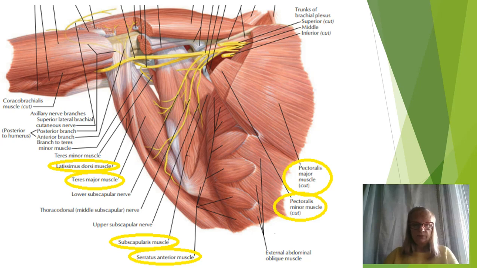Okay, now we are looking on this image for all the muscles which I mentioned on the previous slide. Here you see the axillary cavity, look here, this space. The anterior wall of the axillary cavity has two muscles, pectoralis major above and below pectoralis minor. About the posterior wall, look here, we have three muscles: subscapularis muscle first, next teres major muscle, and a little bit of the latissimus dorsi.